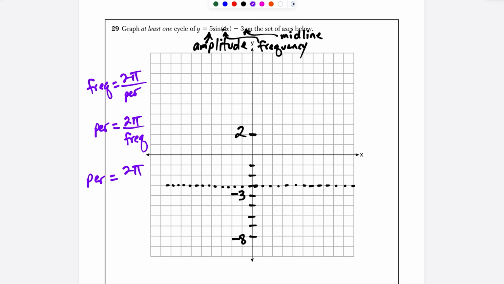Okay, so the period here for our graph is going to be 2 pi divided by the frequency, and the frequency is the coefficient of x, which is 4. So now I could say that the period is equal to pi over 2 if I reduce this. So I don't necessarily have to count to a specific amount, but let's say I put pi over 2. I'm going to put it out 1, 2, 3, 4 like this. I'm going to put pi over 2 all the way out here.